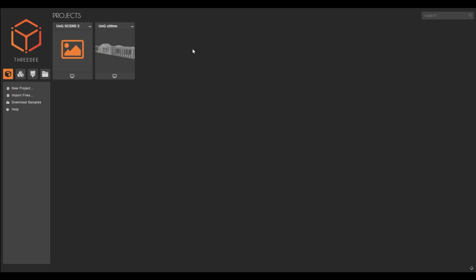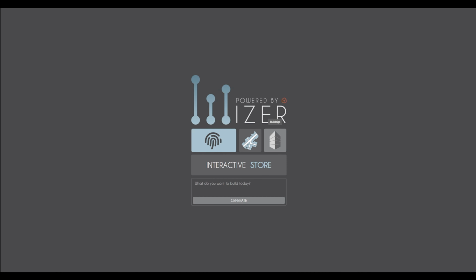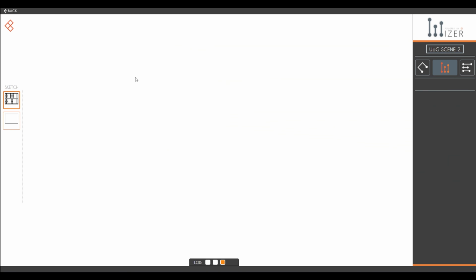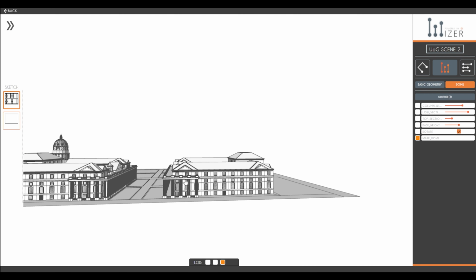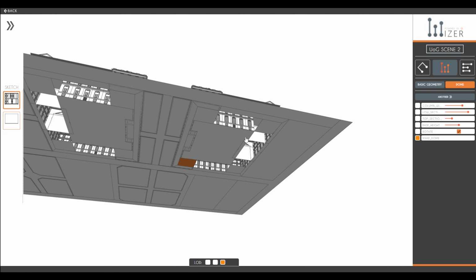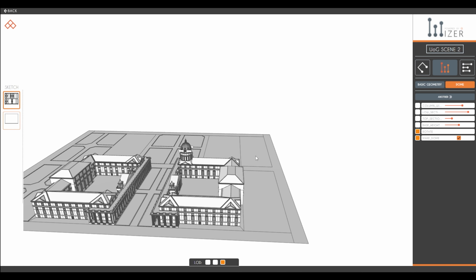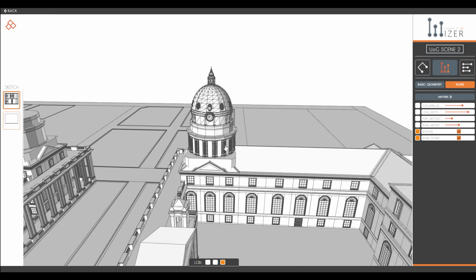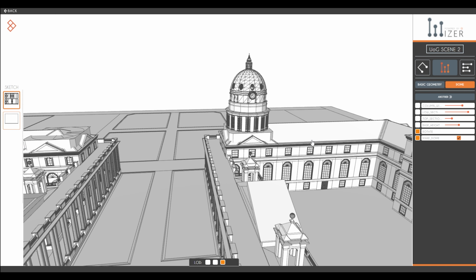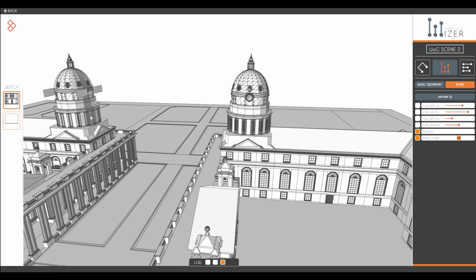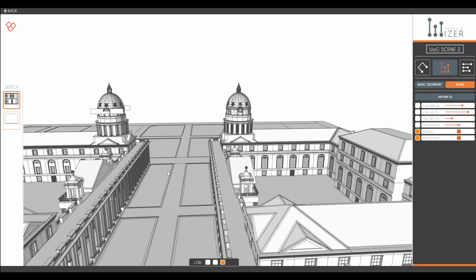To be able to import this project into MIZER, we will just need to select the three dots on top of the right of our project and select to binary. Once in MIZER, our project will be already there and we can start modifying it as we please. For example, the domes of the buildings are in the wrong place, so we can just select them and tick the option that says Make Dome, select the corner where we want it and tick Make Dome again. We could also rotate them 90 degrees so they are facing the right direction.